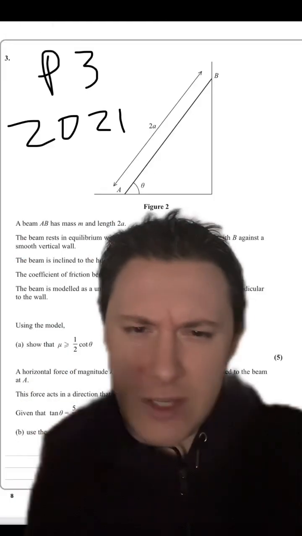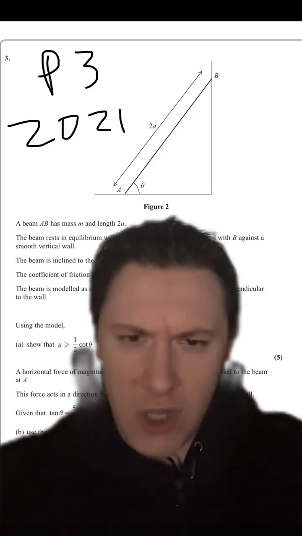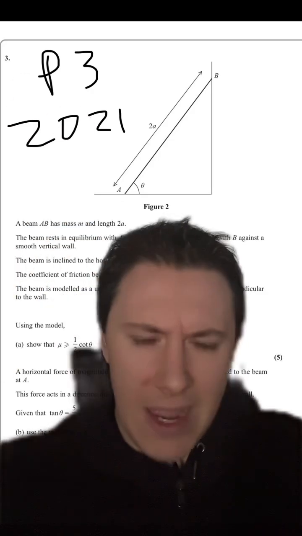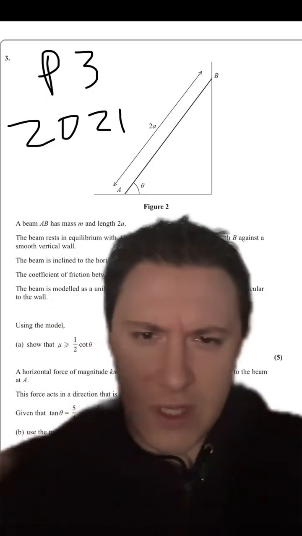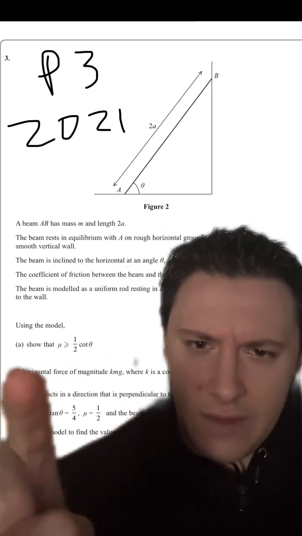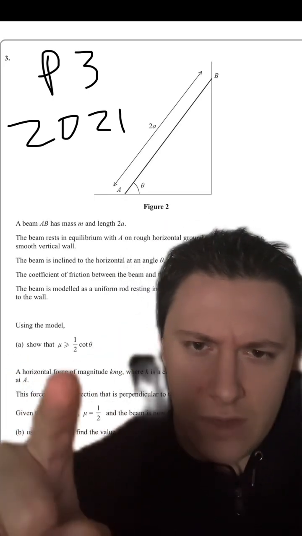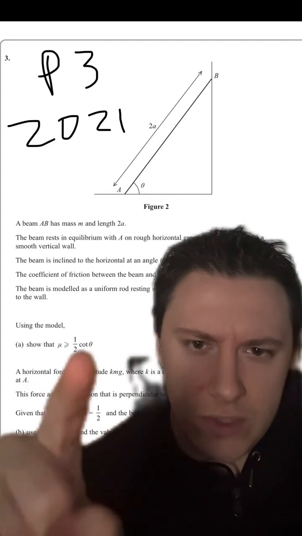I did a video ages ago explaining why it's less than or equal to mu times R, not always equal to mu times R. So just search in my videos, type into the search engine A-level Maths Tutor UK friction, you'll probably see that video. So that comes in handy, for example, in part A of this question here, right? Show that mu is greater than or equal to half cot theta.